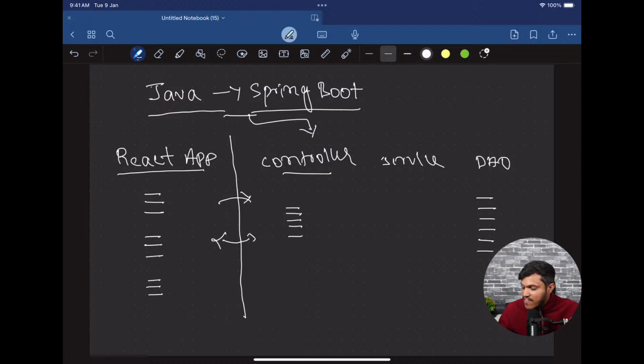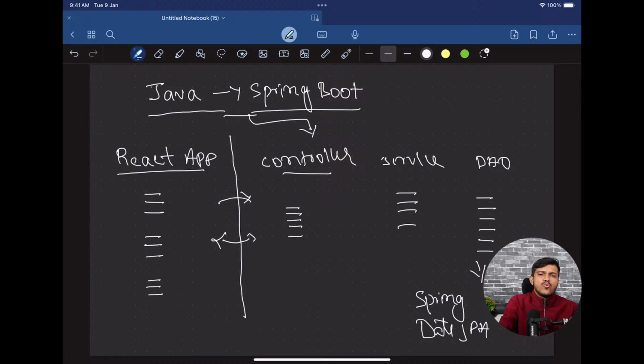Some facilities are already available. Here we are going to use one of the modules of the Spring framework, which happens to be Spring Data JPA. Here we are going to use the logic which is already available. If you are going with the Spring framework and using the Spring Data JPA module, whatever code is required to establish a connection to the database and perform operations, you need not do. Everything will be taken care of by Spring. You just need to know how to use it.